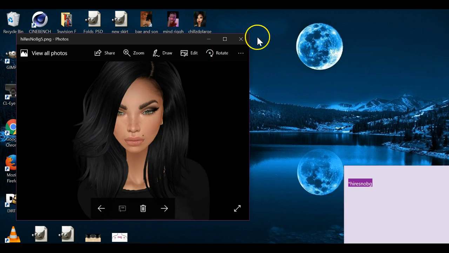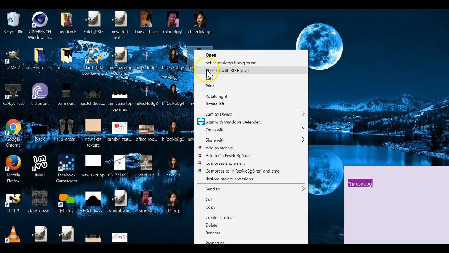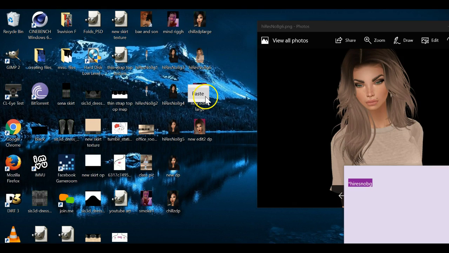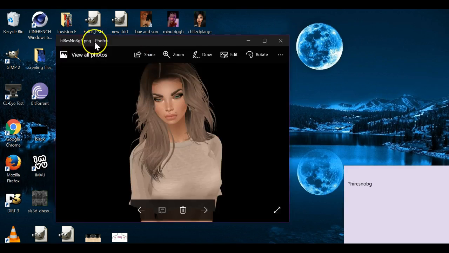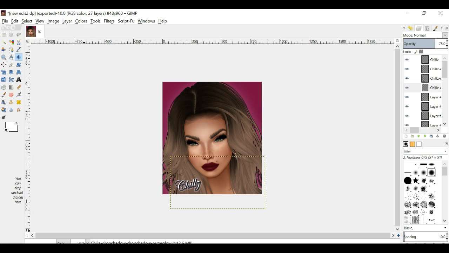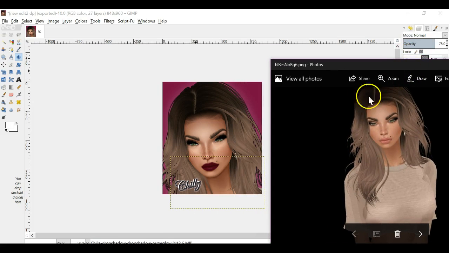And let's compare our pictures. Open. Okay, for some reason it wouldn't open like that, so we're going to compare our pictures like this.